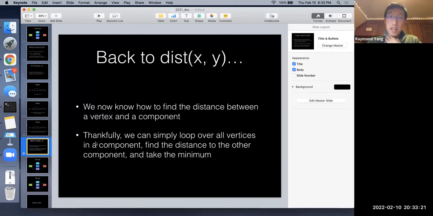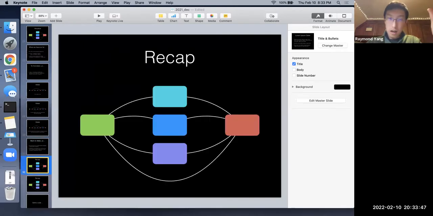And thankfully, it's not super tough to generalize that to connecting a component with a component. What we can do is just loop over all the vertices in one of the components, find the distance to the other component, and then take the minimum of everything we found. So here's a visualization of that.